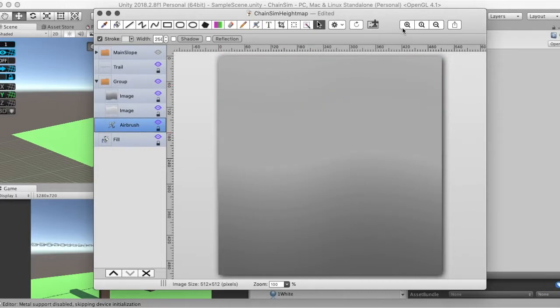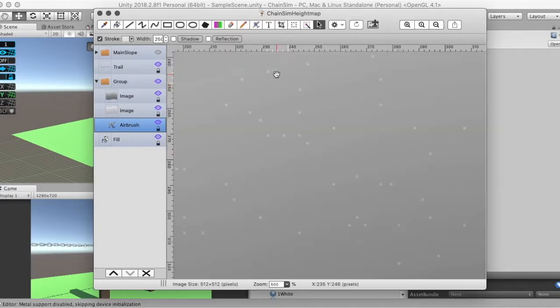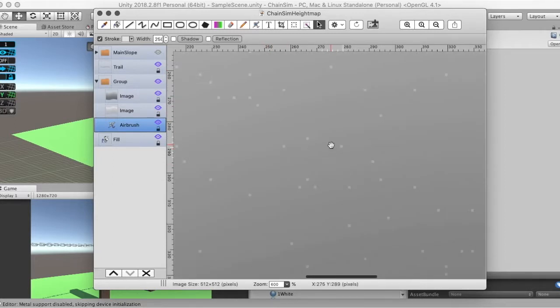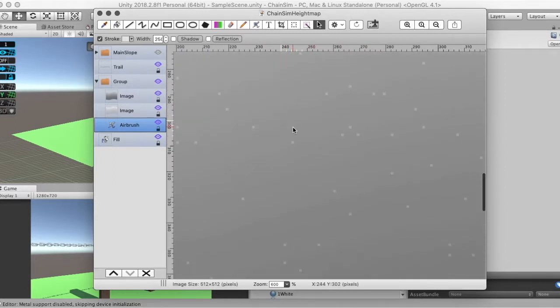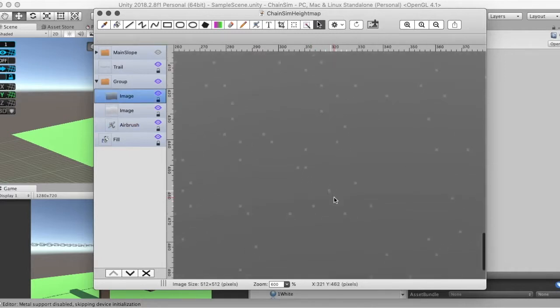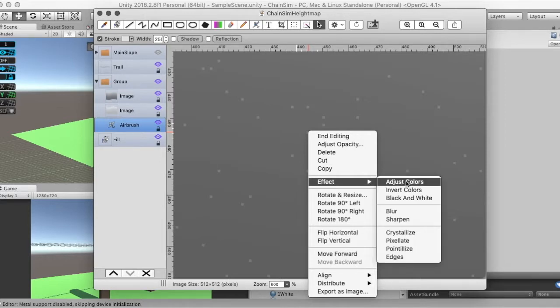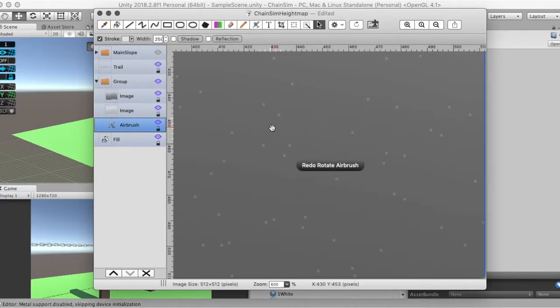The reason why we're doing this is because, if you can see here, let me just undo this for a bit. Because we just made a small airbrush and scaled that up, the points of the airbrush are kind of aligned with each other, and it's like a scaled thing. So there's no real angle. It looks kind of gridded here, and it looks kind of unnatural. So that's why we are rotating this airbrush, to get rid of that. Command Shift Z to redo.